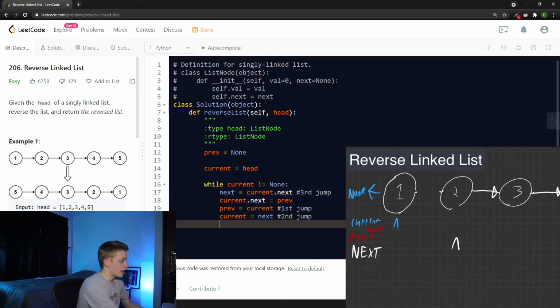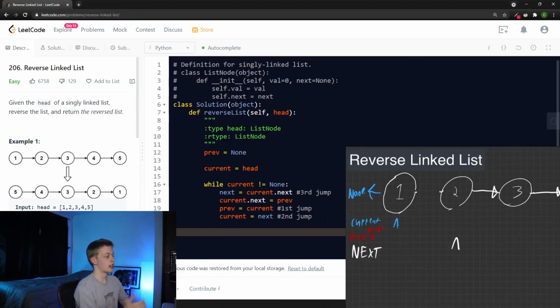And so, as we've stated before, if you look at the other slides, returning previous is what's going to be most beneficial for us, right? When we return previous, it's going to give us that last value, which is going to be our head, right? Because imagine with a linked list of 1, 2, 3, you'd want your reversed one to have the 3 at the very end, right? So you've got your current at 1, you loop to 2, you loop to 3, then you're at none, but your previous is lagging behind you. It's at that 3, which you want to be your new head node, right? And so that's why we return previous, right?